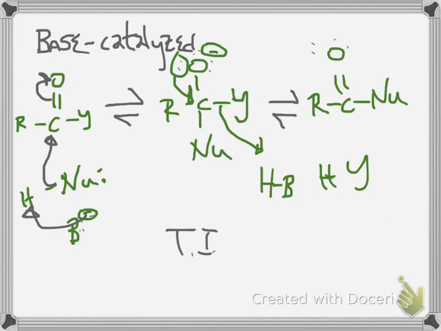And so that is just the general mechanism. To review, you start with your acyl derivative, you form a tetrahedral intermediate, then you get collapse of that tetrahedral intermediate to reform an acyl group, but now the nucleophile has supplanted whatever the Y group was. I hope that this helps to show or explain the general mechanism of acyl substitution using a nucleophile.